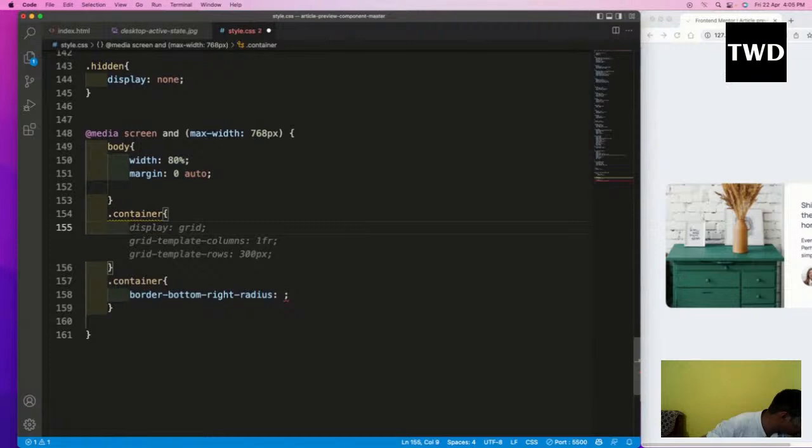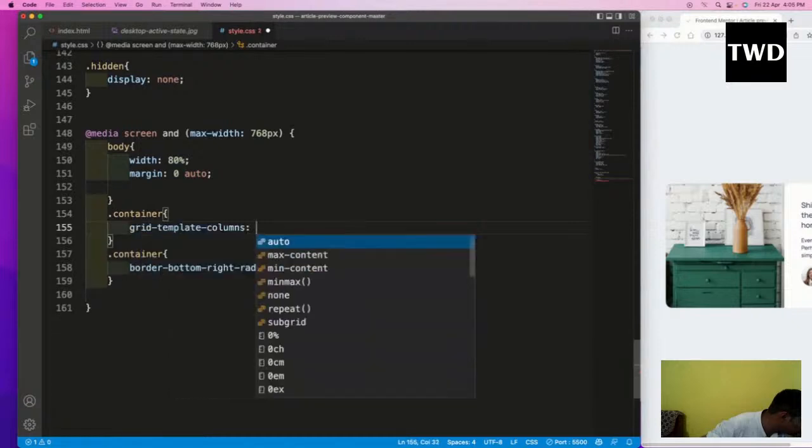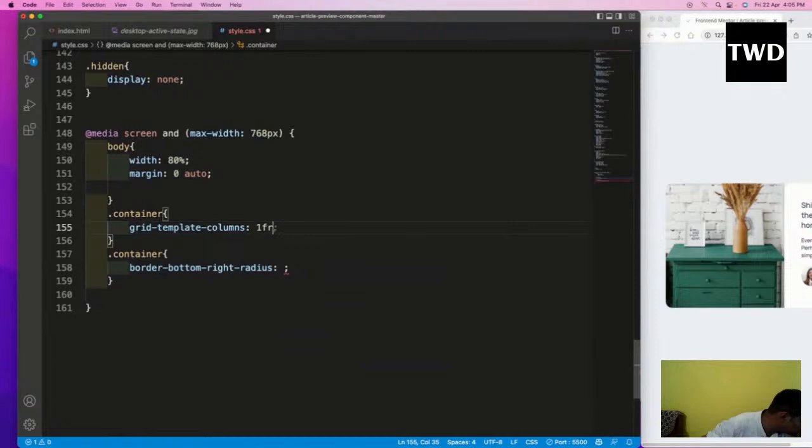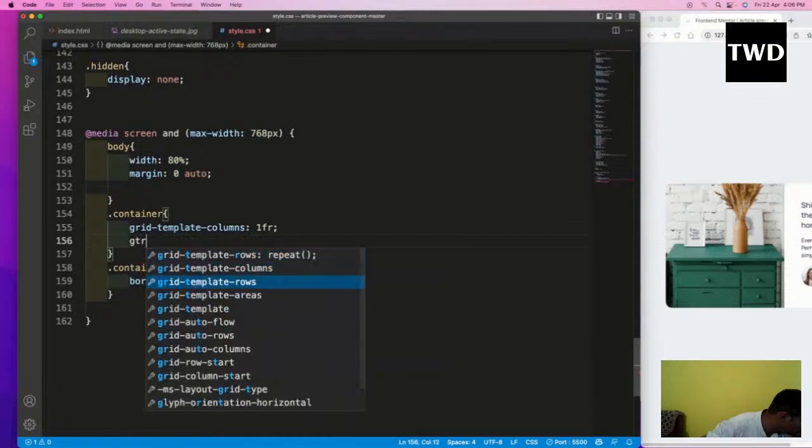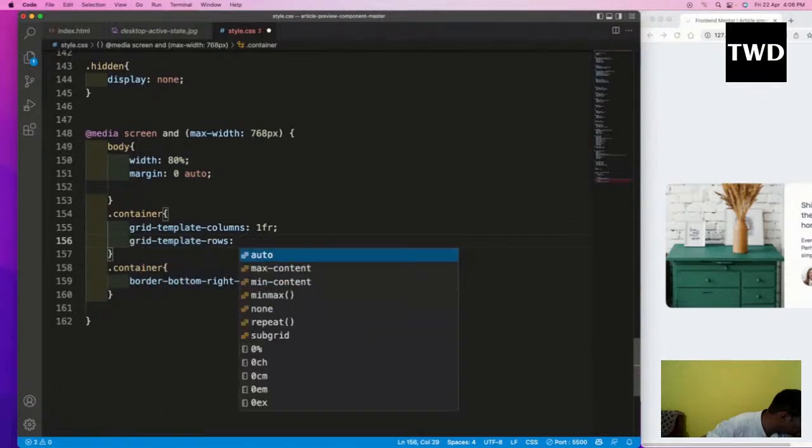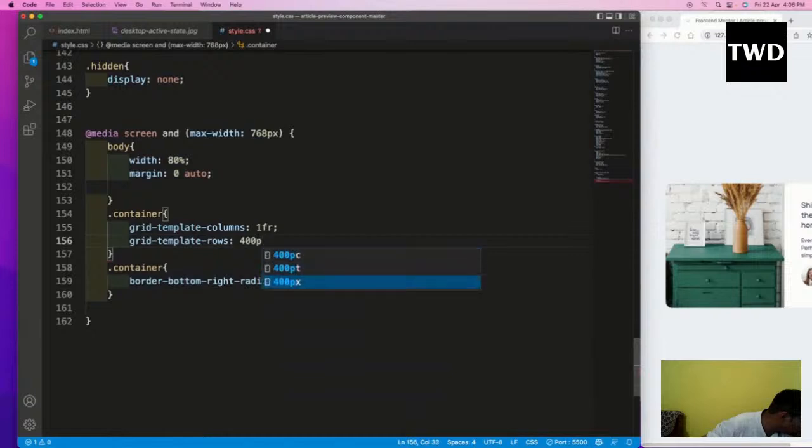Content grid template has to be column of 1 fr, and the grid template row has to be of 400 px, and here we will have dot left.